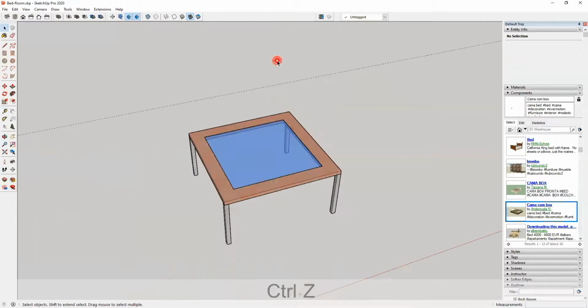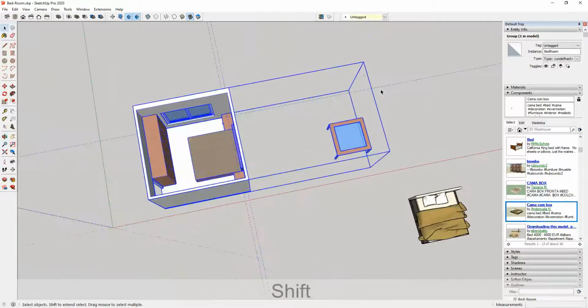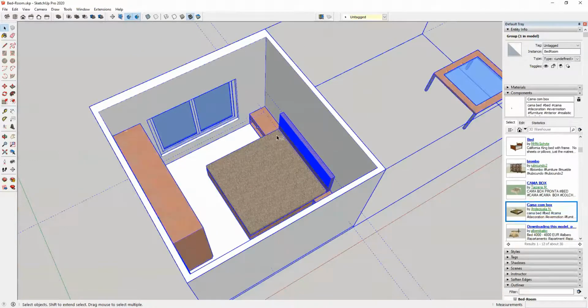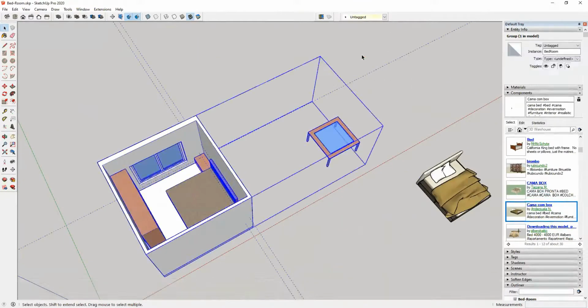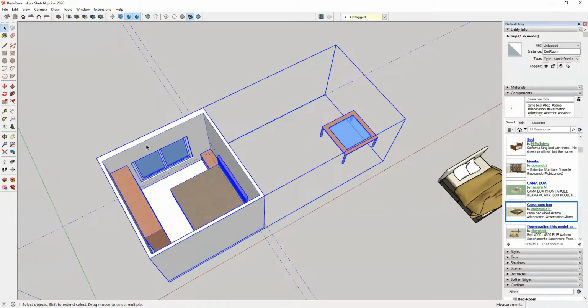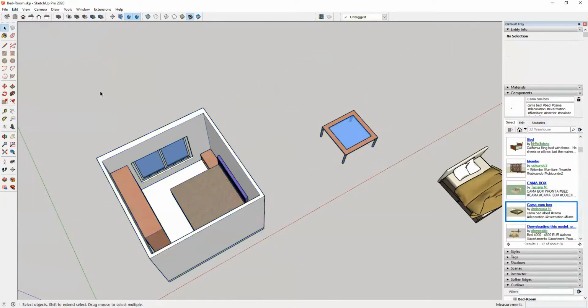Now what will happen? As soon as we erase the guide, since this guide was created inside these furniture group, if I erase this, everything will be deleted. So whenever you try to erase guides, instead of using the delete tool or erase tool, always go with edit and then delete the guides option. In that case, you will be sure that only the guides will be deleted and not any geometry connected to the guides.